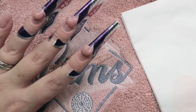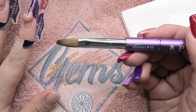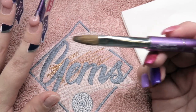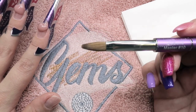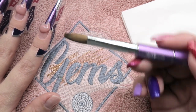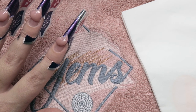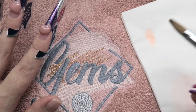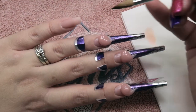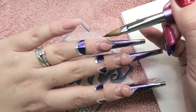Move that. So I like to use, this is an acrylic brush, it's the Master 10, I like to use an acrylic brush. You can use a gel brush, you can use an acrylic brush. It's your choice, it's your preference on what brush you get on with the most. You will need to use the acrygel solution. So what you do, I've just got a little pot just off camera, and I've just loaded my brush up with it, and then I'm going to soak some of it out so that it's not wet, it's just damp, and then I can start to move this product around.